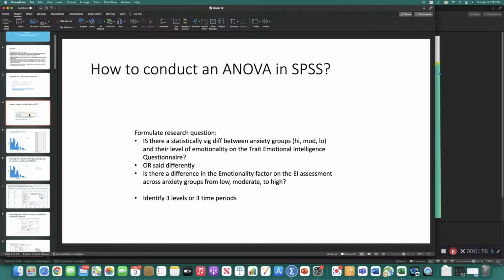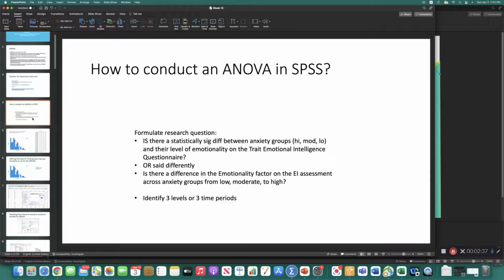So how do you conduct an ANOVA in SPSS? First of all, let's formulate a research question. For the purposes of this example, we're going to look at data from an empathy training, where psychologists and counselors in training had an opportunity to participate in an 8-week-long online training to help increase their levels of empathy towards themselves, empathy towards others, and their sense of self-compassion. They went through 8 research-based training modules to help them through this process.